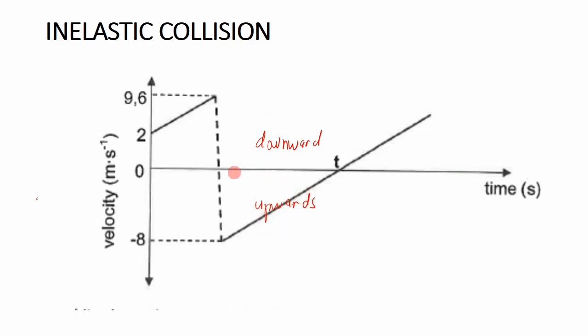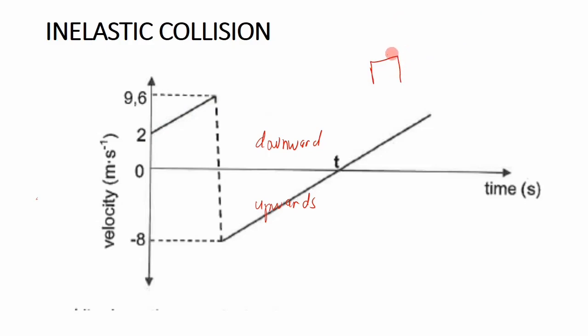As the graph is being projected, meant to say, as the ball is being projected downward, because remember downward is above. So when the graph is still above the x-axis, that indicates that our ball is still moving downward. So we can see that the ball is being projected downward. So this will be a scenario whereby you have something like this.